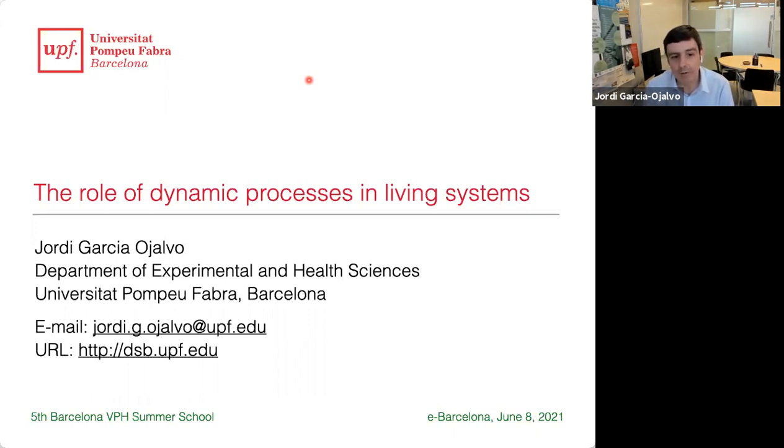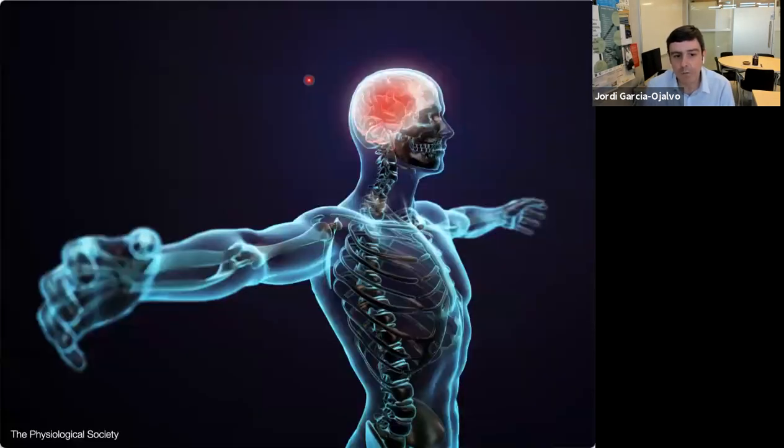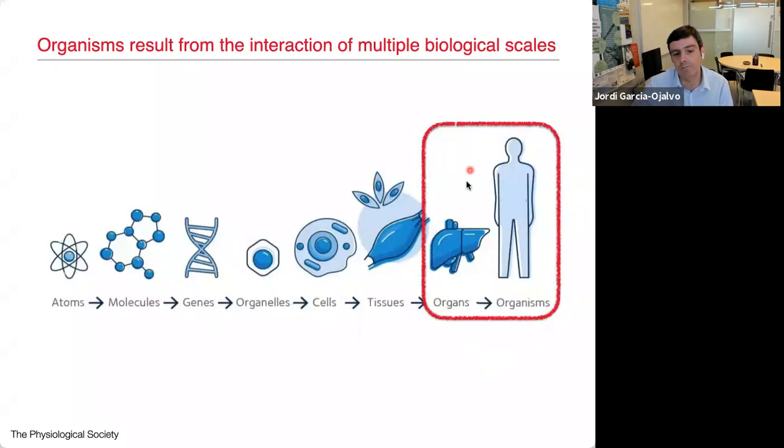I have to say that probably I'm going to be talking about something a little bit different from most of the talks this week. What we are hearing is very nice work about the functioning, and the ways it can fail to function properly, of fully formed human bodies. In particular, for instance, the skeletal system or the cardiovascular system, and the diseases associated with the malfunction of these systems. We are also seeing that you can do very nice, sophisticated modeling and data analysis to understand the functioning of this living system. And this would correspond mostly to operations within this scale, even though we have just heard also about what happens at the cellular level.